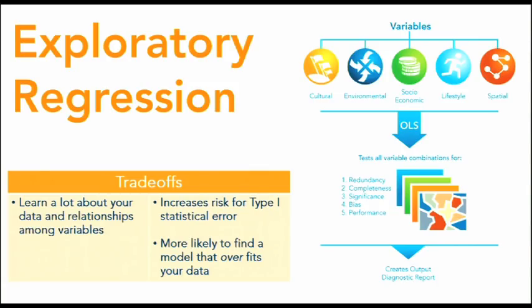So essentially what exploratory regression does is it looks at each variable. So you say, here's my dependent variable. Here's all of the explanatory variables I'm interested in. And it tests all the different combinations of those variables. It's kind of like a stepwise regression analysis, except stepwise regression focuses on R squared, and exploratory regression actually checks all 6 checks. It checks all of the underlying assumptions of OLS. So it is quite powerful.